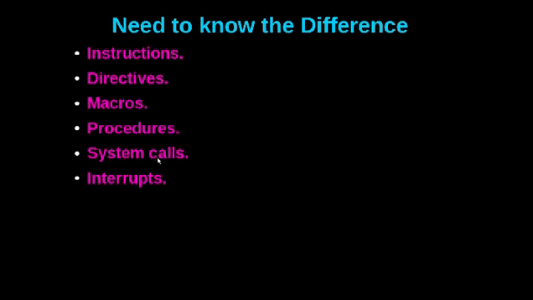This is the easiest. Interrupts are the same as system calls, but usually they don't happen in our hands. We don't need to have them. Interrupts happen when something goes wrong.